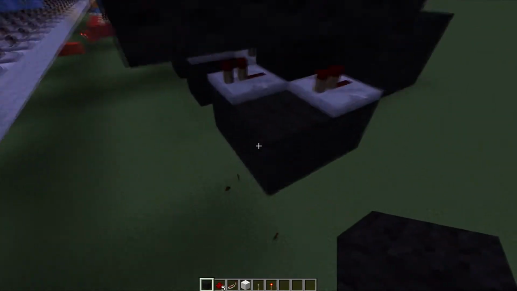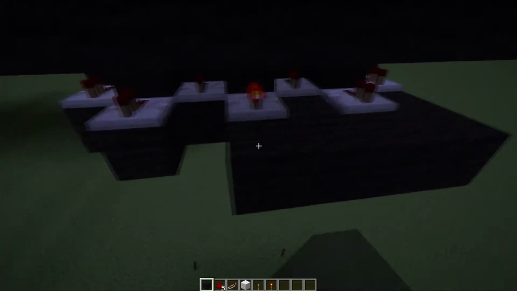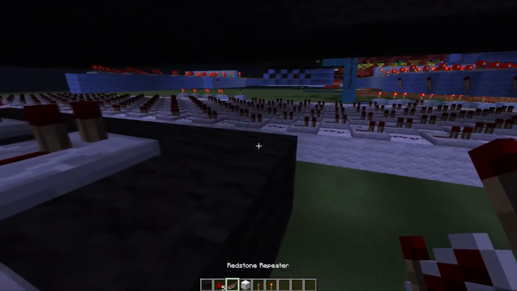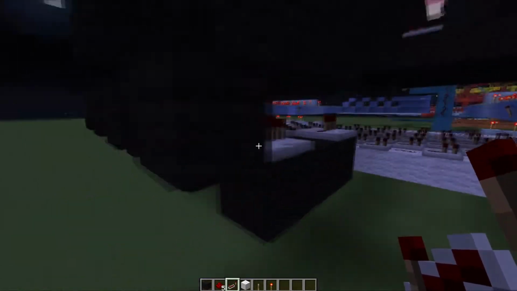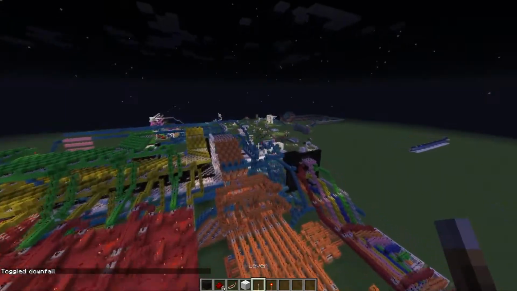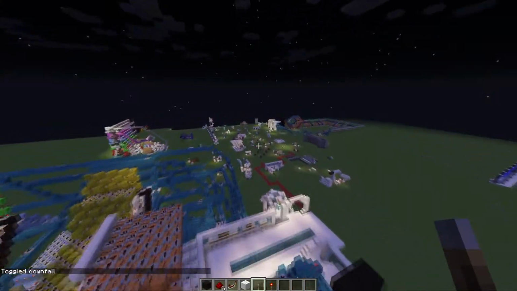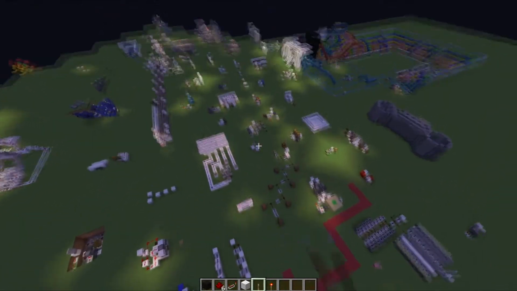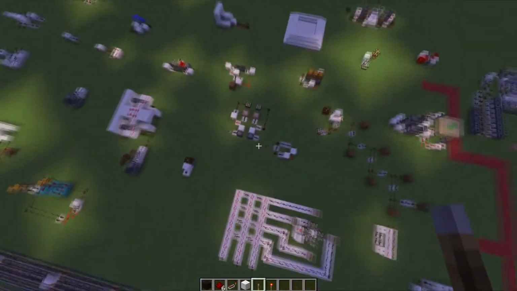Now, in the next 2 blocks here, that's going to be where we build our inhibitor. So you need to put down more repeaters, and you may have to knock out these blocks again. Also, I've noticed something recently. My auto day isn't switched on. So I'm going to go ahead and switch that on now.